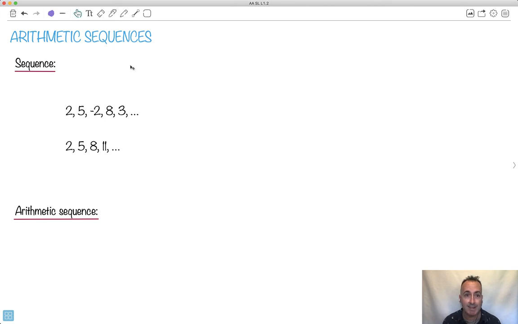Okay, now it's time for some arithmetic sequences. At first it would help to just explain to you what a sequence even means. So a sequence is actually just a list of numbers, that's all it is. Now that list of numbers might have a pattern, maybe it doesn't. So a sequence is a very generic thing, just a list.